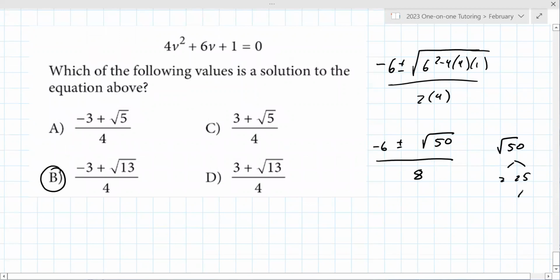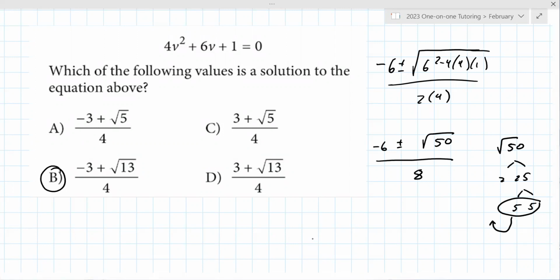Okay, so what you do with the square root of 50 is you use a prime factorization, 2 and 25, 5 and 5. So the pairs come out. So a 5 is going to come out here. So it's going to be, sorry, this is not looking right. Sorry, it's the square root of 20, not 50. I don't know why I said that. 20.